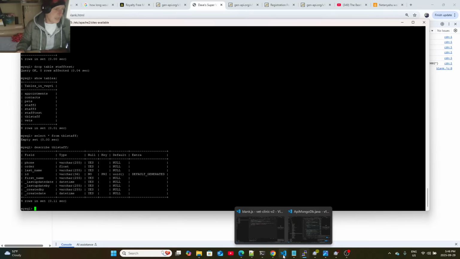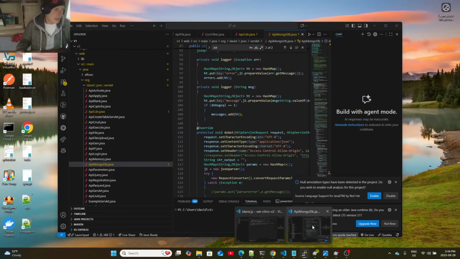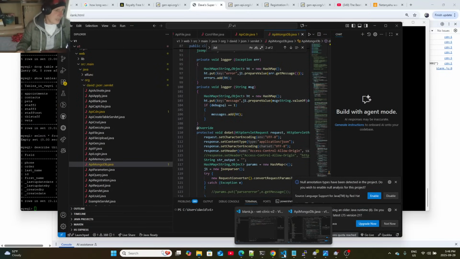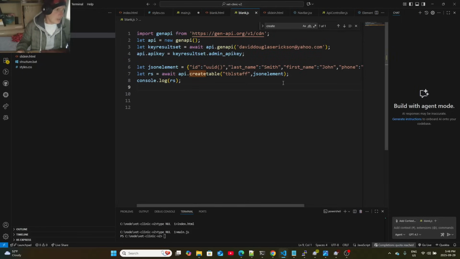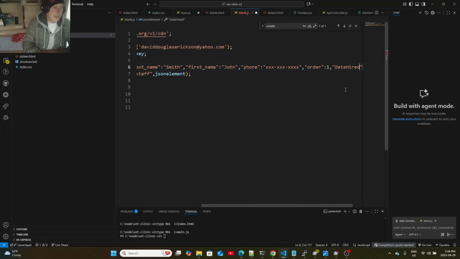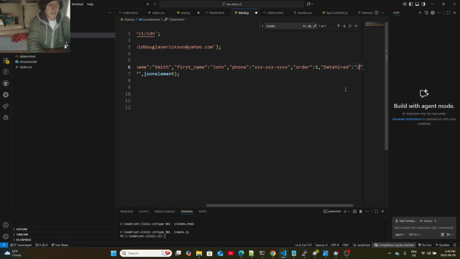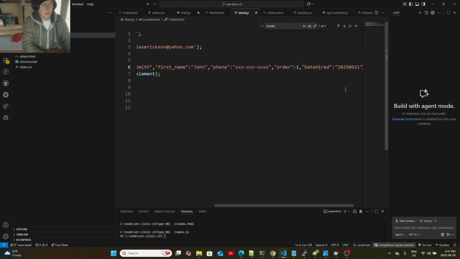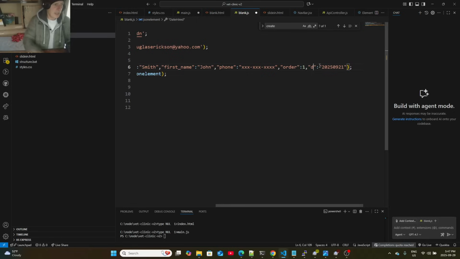Now, if you forget something, the cool thing is you can add to it later. So for example, if we forgot something like date hired, and then if I did 2025, 09, 21, give it a date, and then change the format so it's consistent with the others.